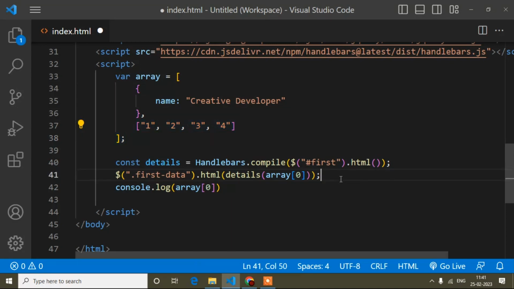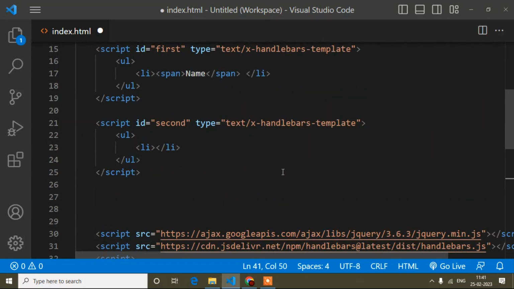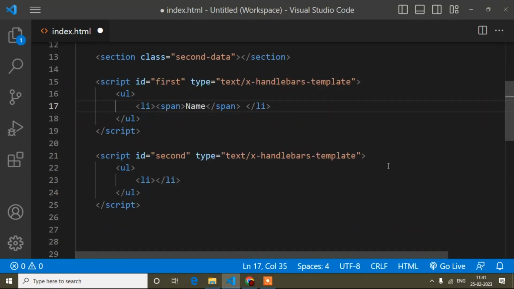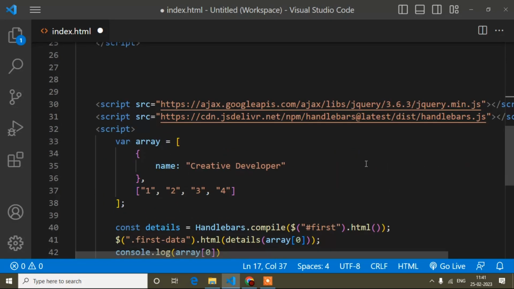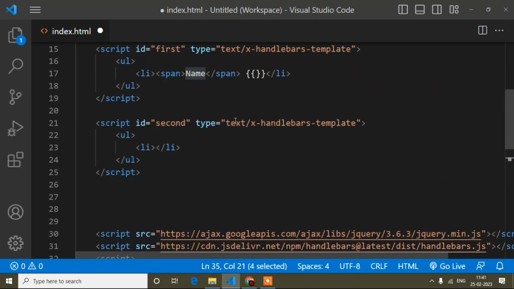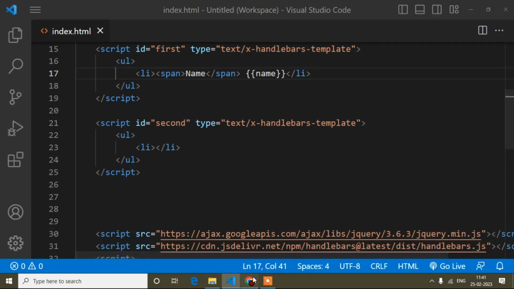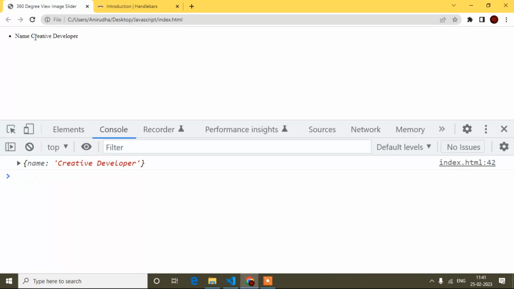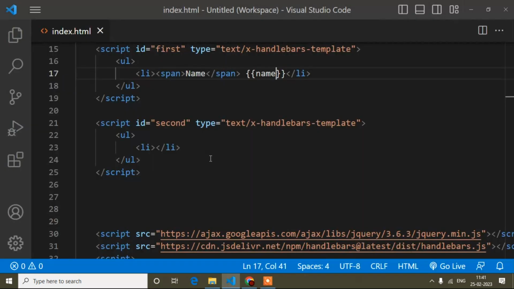So I will pass array 0 here, and to display it, simply use double curly braces and then write the property name you want to display, that is name. So I will simply pass name here. Now you will find it displays in the HTML. See, it is displaying, right? It is very simple, right?